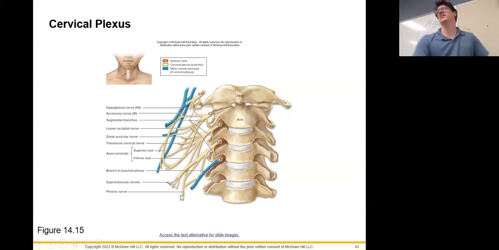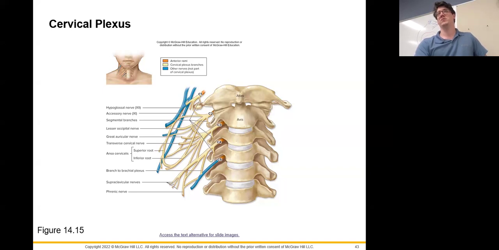This nerve right here is special because this is actually your phrenic nerve. Phrenic is a root meaning diaphragm. So this is the nerve that goes to our diaphragm to help us breathe. What this tells you is that as long as you don't have a break in your spinal cord above this level, which is C3, then we're still going to get intact information to and from the diaphragm via the phrenic nerve, which means you can continue breathing.